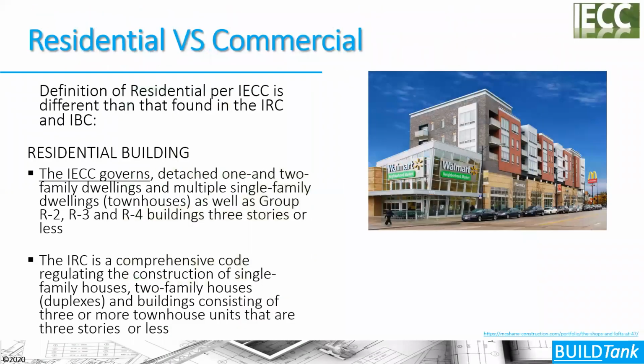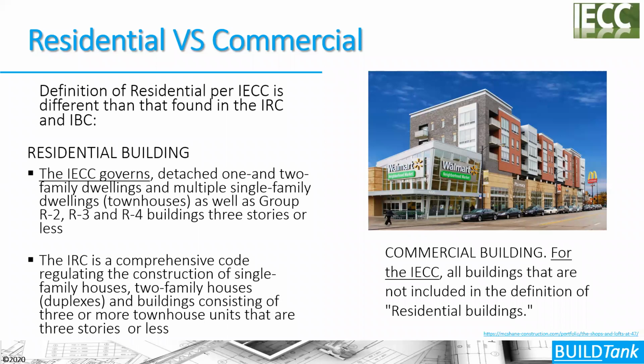The residential sections of the code need to be enforced whenever residential sections of buildings are being built. So sometimes you will have some mixed-use buildings that will be partially commercial code, partially residential code. So for example, this building has commercial on the first floor, but residential on the 2 floors above, potentially 3 stories above. Therefore, the residential section is working off of the residential section of the code, and the commercial section on the first floor is working off of the commercial section of the code here.